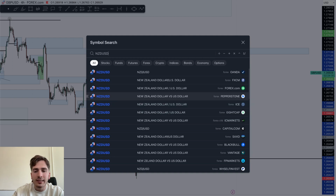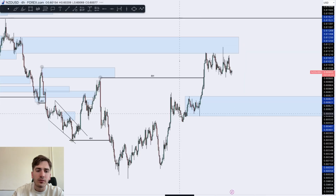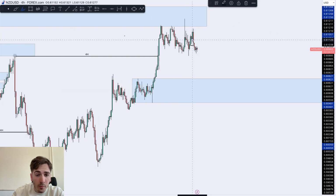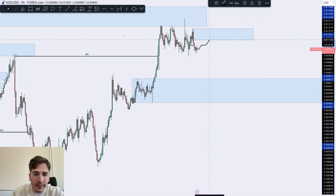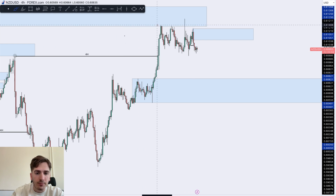Going in towards NZDUSD next. So NZDUSD overall is very, very choppy, guys. As you can see, we're just consolidating. So what I'm looking for on NZDUSD is a potential short as well from this buy before the sell. So this over here is the buy before the sell where there is supply. So let's see if we can get one more pullback in towards there and then a further downside correction because yeah, this just looks really bad.